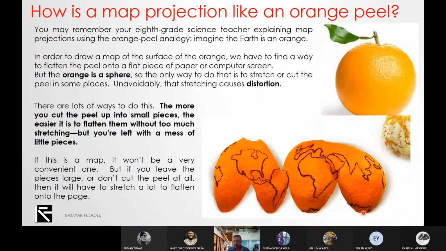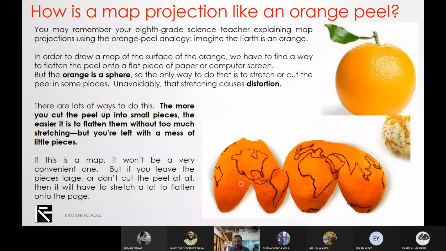Definitely, if you increase your cuts, your projection becomes much smoother and better. So it means that you need to cut the orange peel into small pieces in order to have less stretch or distortion.